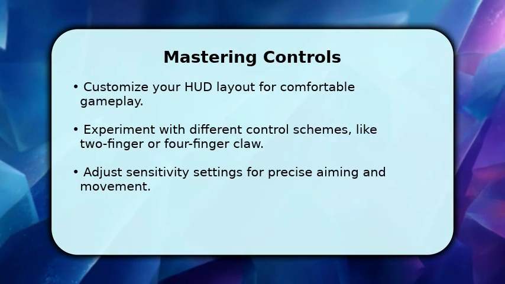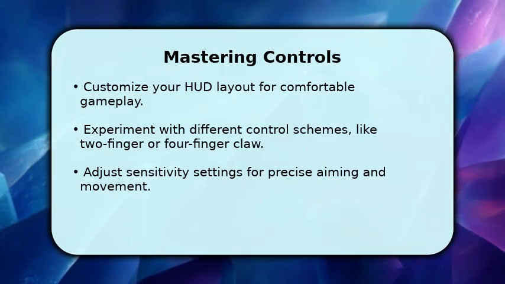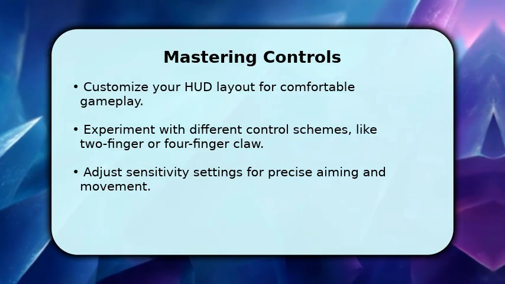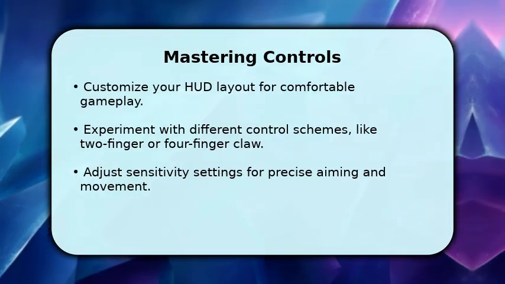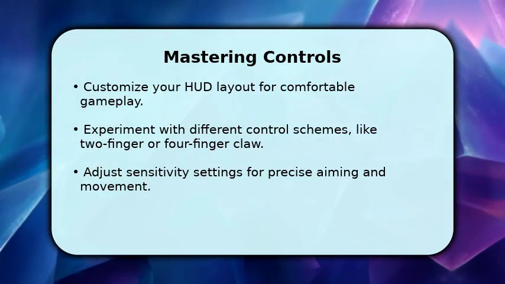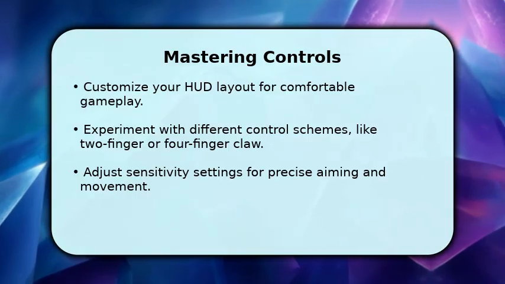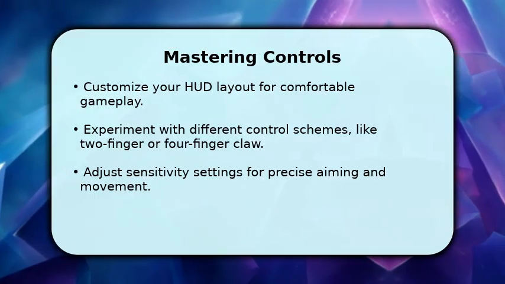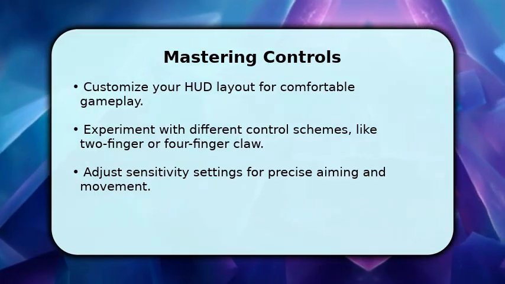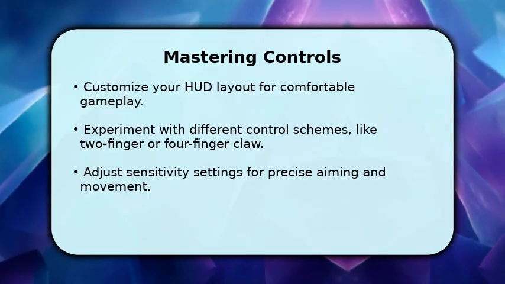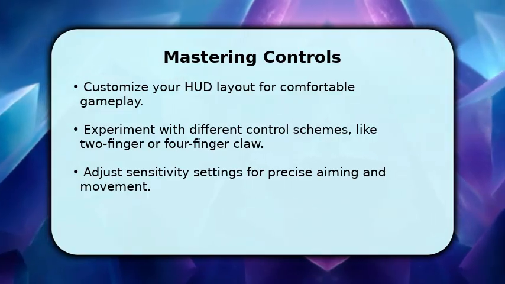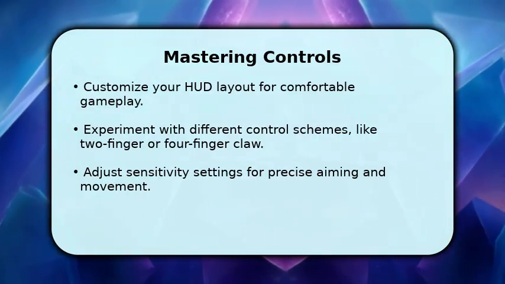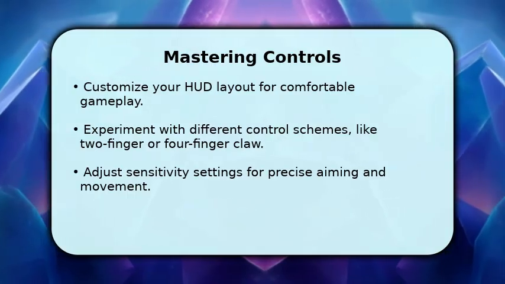Once the game is installed, mastering your controls is key to victory. Take time to customize your head-up display, or HUD, arranging buttons for maximum comfort and efficiency. Experiment with different control schemes, like the popular 2-finger or 4-finger claw setups, to find what suits your playstyle best. Don't forget to fine-tune your sensitivity settings for precise aiming, and consider enabling gyroscope controls for an extra layer of aiming precision. This personalization makes a huge difference.